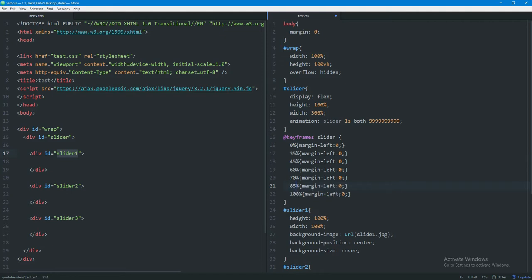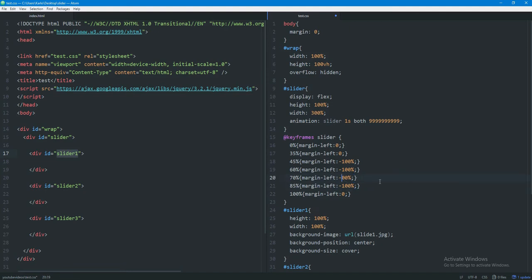For the margins: first one is going to be 0, second one 0, the third one is going to be minus 100, the second one minus 100 as well, third one minus 100, and fourth one minus 100.